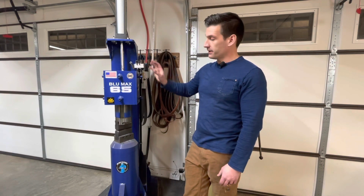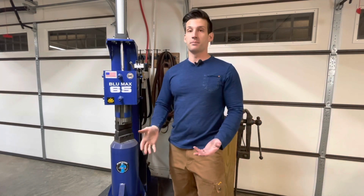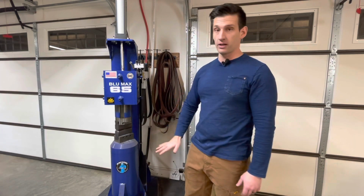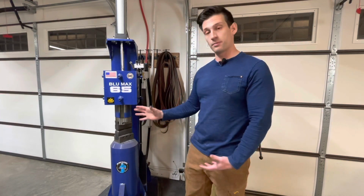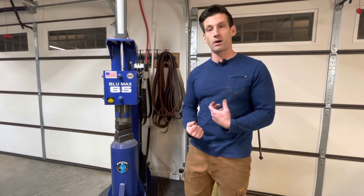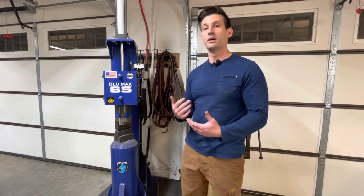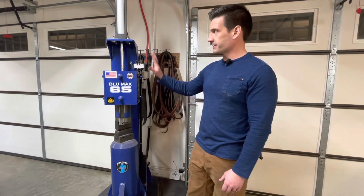So, clearly the most important part here is the ram. That's where the ram's going to be coming down and hitting the material. So we want to keep our hands far away, and our fingers and any part of our body far away from this area. And we also want to take into consideration, if we're working with tongs or holding the steel, to keep a good grasp on it, because you can come down with enough force if you're not level and holding it right to potentially launch a piece of hot steel onto yourself or somewhere that we don't want it to go. So that's the big touch point on the power hammer.